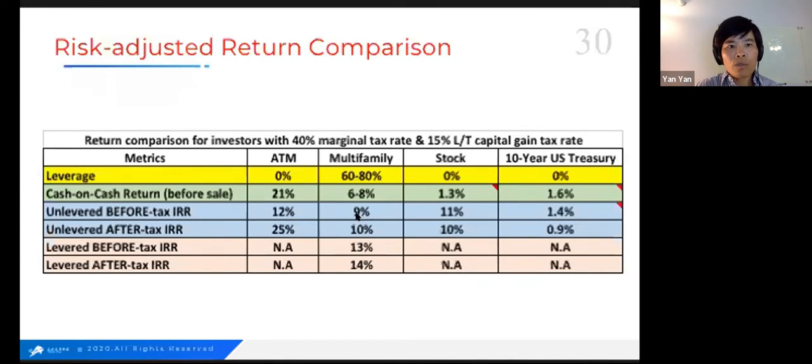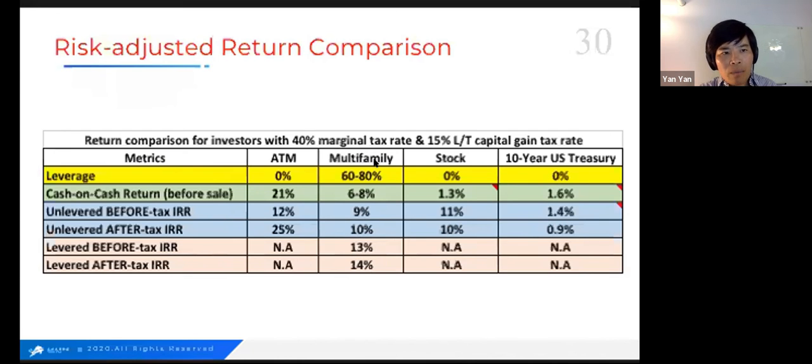So here you will also see some benefit, but because you can only get 50% of the tax benefit here, and here it is 100% benefit, that's why there's a difference. For stock, you have to pay either the short-term or long-term gain. This is ordinary income, so that's even worse.